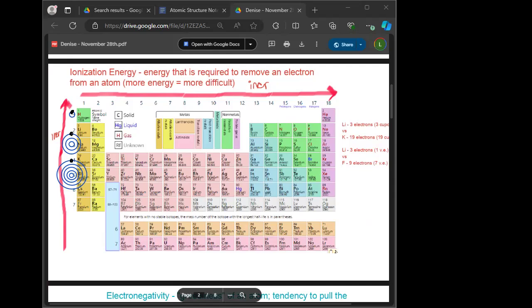So I once heard this compared to almost like a concert. You can imagine that the nucleus is a stage, and all of the energy levels are kind of like rows for the concert. So basically, the farther out you are from the stage, if you think about it, there are going to be all of these people between you and the stage. And it's going to kind of decrease your attraction.